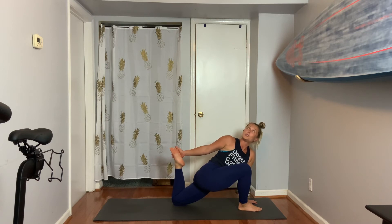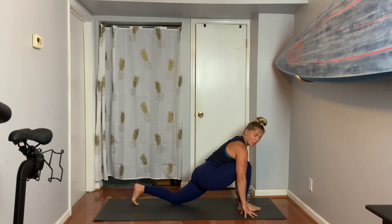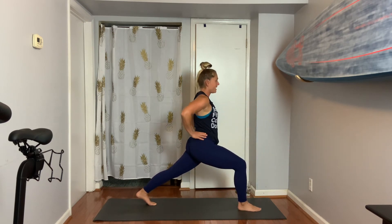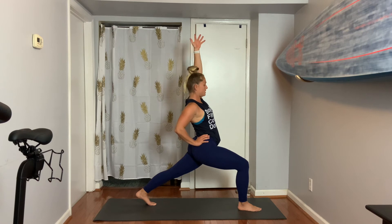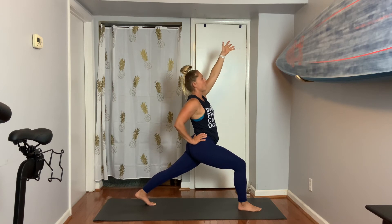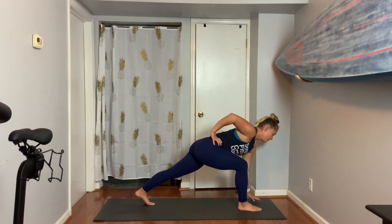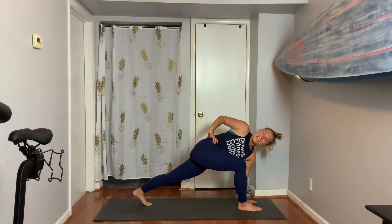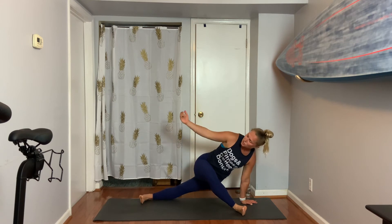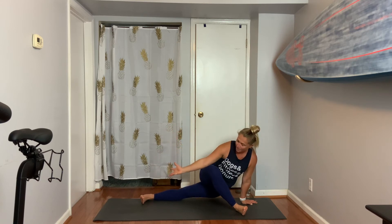Left arm. Inhale — here's your back bend. Now, remember, if you're a pose or two behind me, that's totally fine. You don't have to feel rushed. If a pose feels really nice, stay. Bring your left hand all the way down, spin the right shoulder up. Exhale, we lower the hips as the right arm this time reaches straight back, palm face up — like an act of receiving. Come up and over.